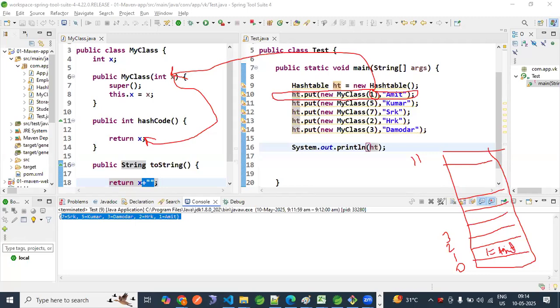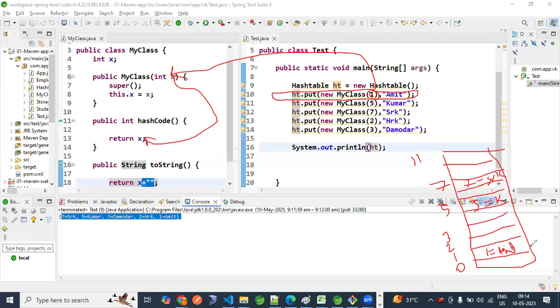Where is 5? Let's say here it is 5. 5 equals Kumar. It is storing like this. Then 7. Where is 7? Somewhere in between 5 and 7. And what is the value of 7? SRK. So values are inserted like this.